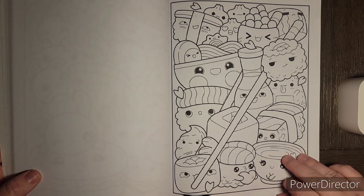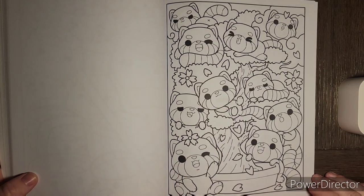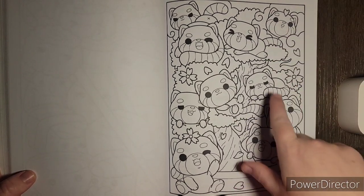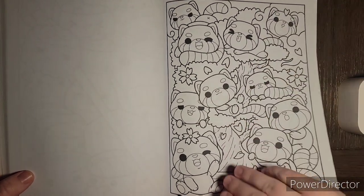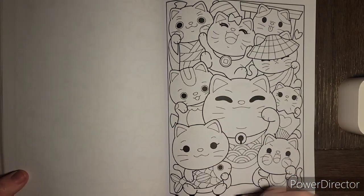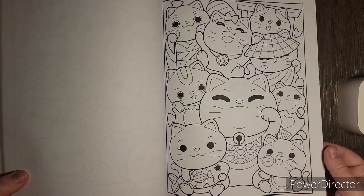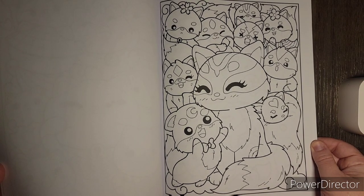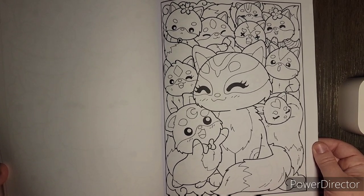Sushi — they have done lots of sushi in previous books. I think these are raccoons; they look like raccoons. If you wanted to, you could color them like Cheshire cats from Alice in Wonderland — that would be fun. Here are the little Chinese kitties, the ones you'll always see in gold in restaurants. And these other ones — I can't remember what they're called. I don't think they're a fox; I think they're an Asian animal. I can't remember, but they're really cute.